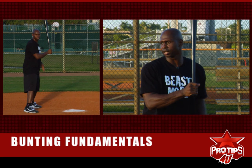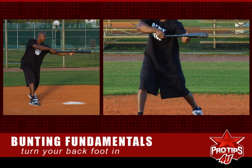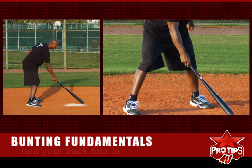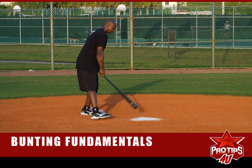All I like to do is drop this back foot, and I'm right here. The reason I do this is because I can cover the outside part of the plate. If a ball's on the outer half and you have no plate, you have to lunge out for it, and when you do that, you usually pop the ball up. So I just get right here, and I turn this back foot in, so I have all the plate covered. I can bunt it here, here, even back here, and I can still bunt that ball fair. So that's all I do. I want to get right here, turn, and right here.